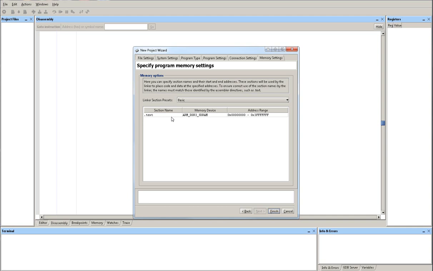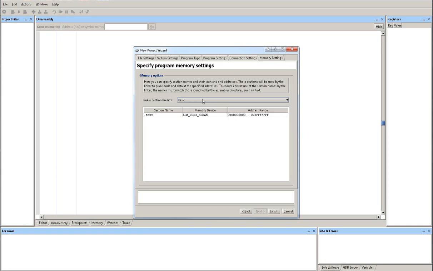As the options here say, this will be used to tell the linker to place the code and data at the specified addresses. There are two different layouts here. There's the basic one, which we are using, and there's one with exceptions. If you select the one with exceptions, the linker is basically going to make some room to store the exception vectors, and followed by that you will have the instruction addresses. Since we're not doing exceptions here, let's stick to the basic.